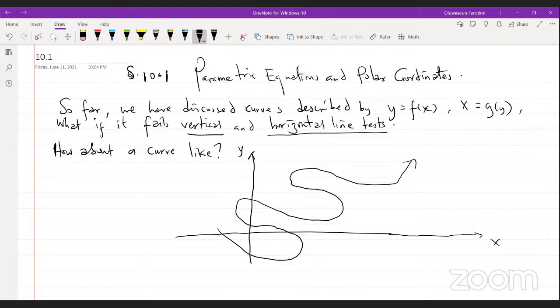Now think about it, you're driving past some roads that have twists and turns. Over here, of course, this fails the vertical line test, because if I draw a vertical line across this, in some cases it's going to touch this curve at 3 different points. And of course, it fails. For the vertical line test, it has to touch it only at a unique point, just one. So let's just write a little bit. Suppose we have a particle. Suppose a particle moves along these curves.